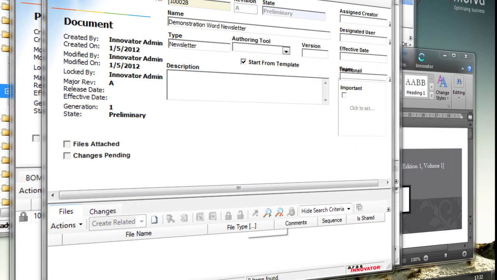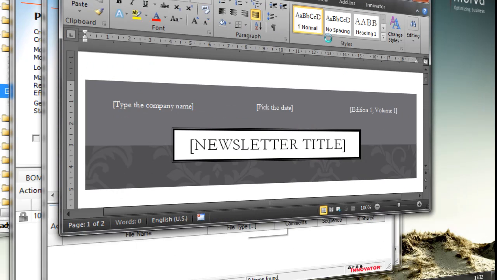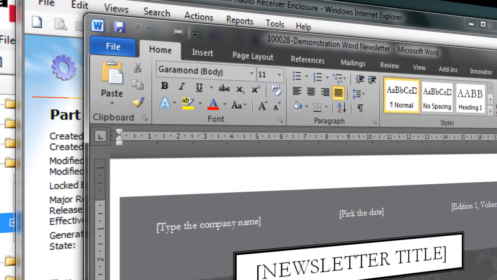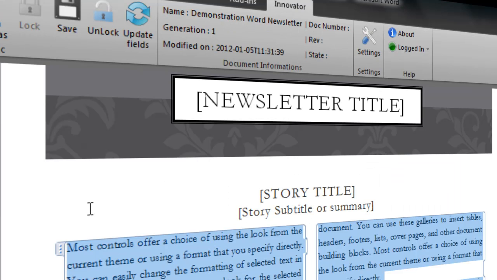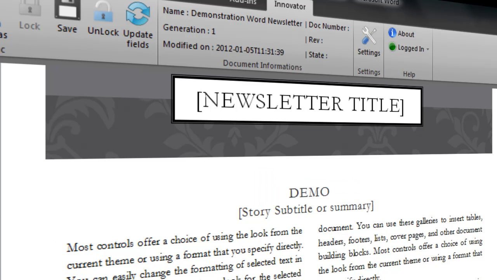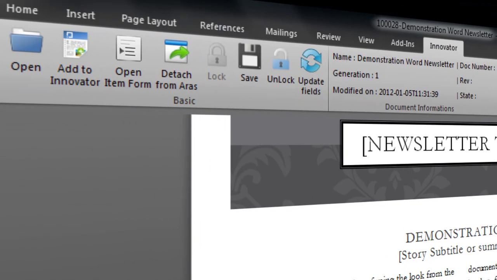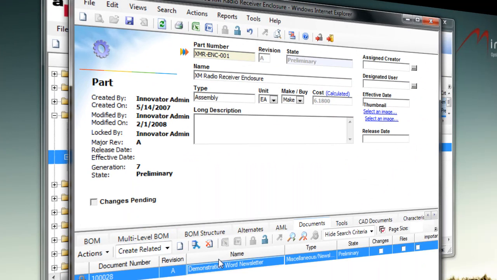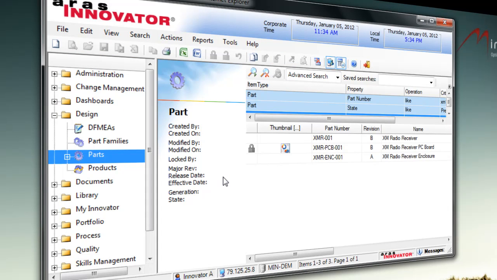So you can see the Office application starting with your template, and you already have the name of the document from Aras Innovator. And you can then use your file and define whatever you want. And once you've done your changes, you can just say unlock. Do you want to save? You save the document. So it is now in your Aras Innovator database and ready to be used by other people. So this way of working is available for Microsoft Word, Microsoft Excel, and Microsoft PowerPoint, and that makes it easy to manage those files related to Aras Innovator.